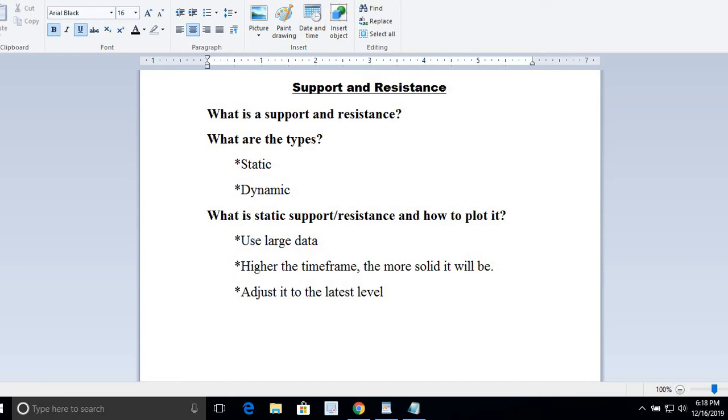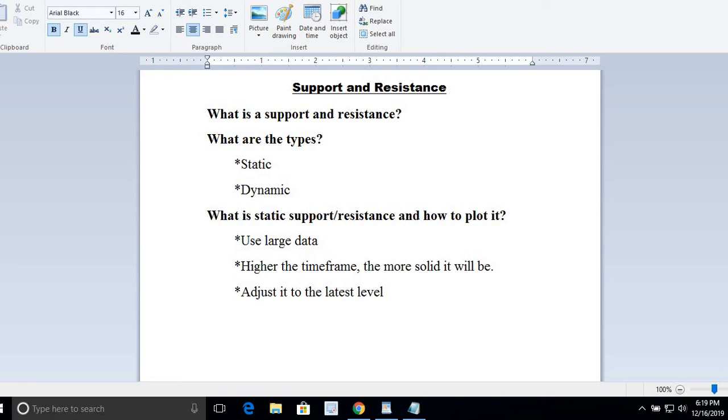And dynamic is something which moves along with the trend of the script. You can even term it as a trend line, or even term it as the moving averages. And there are different kinds of moving averages as well, something like exponential and the normal one, but more or less their value will be similar, so you don't have to get confused among those. Okay, so we'll get to know about the dynamic support and resistance in coming videos. Today we'll just go through the static one.